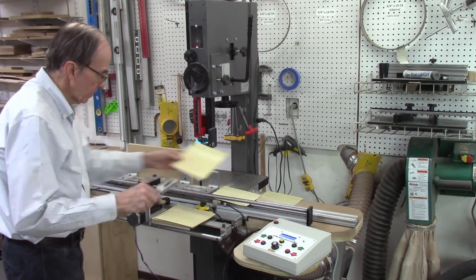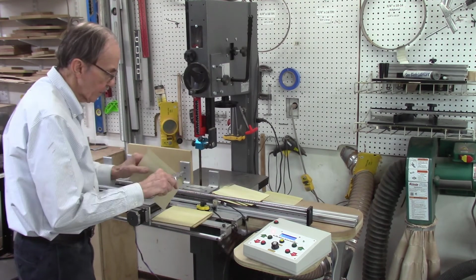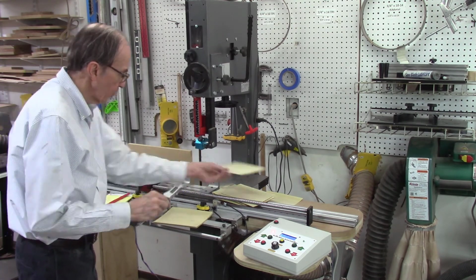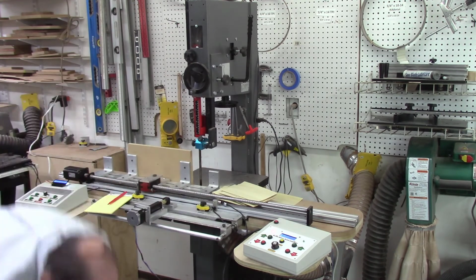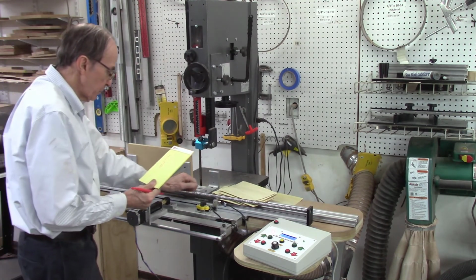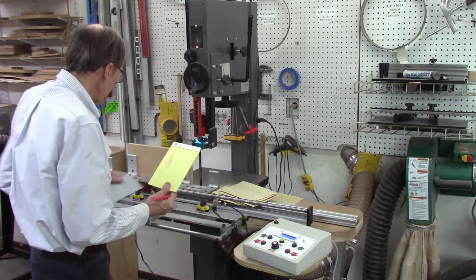What I did here is I measured all 10 boards on all 4 sides to see that they were consistent and parallel, which they indeed were, and then I recorded the results for all 10 boards to see what the variation in thickness was between all 10 boards. So I have a variation between 40 and 49 thousandths. That's a lot more than I'd like to see.